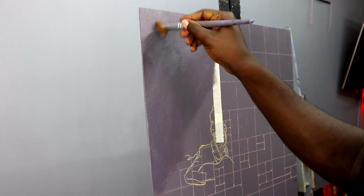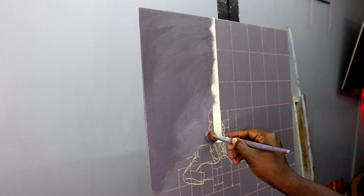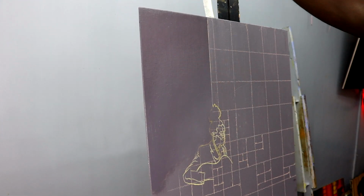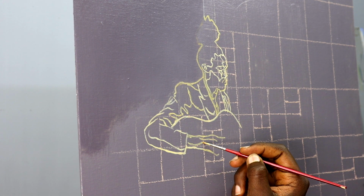The masking tape, which I'm going to use quite a lot in this painting, is only there to prevent the paint from quote-unquote spilling over to the other section. And so after laying the colors next to each other and blending them into a smooth transition, I'll resume painting the outlines. Then later on I'll get rid of the grids and continue working on the sky once again.